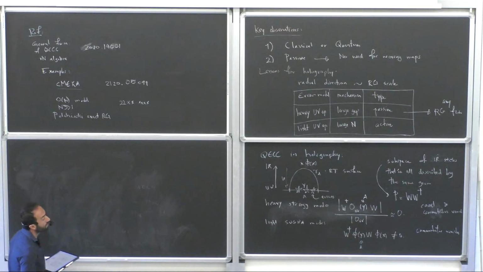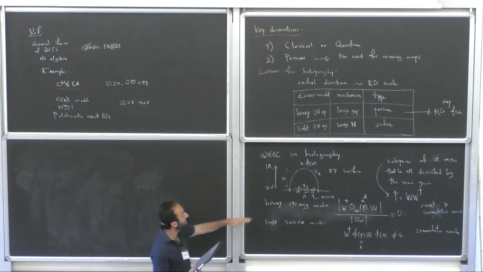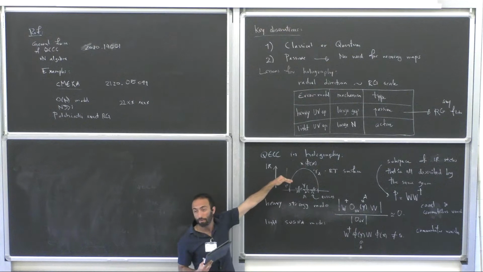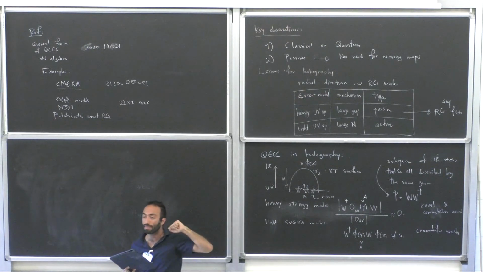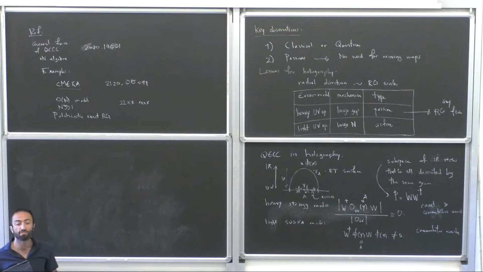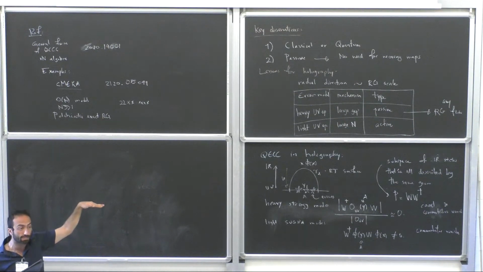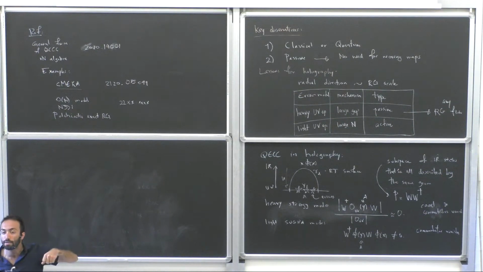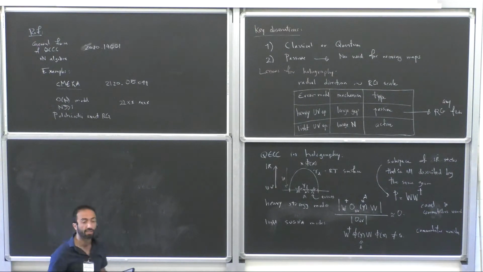So to simplify our life, let's consider a CFT. So we're going to consider RG flow in a CFT. The first thing you might say is that, oh, RG flow of a CFT is trivial. But that's not true, because we're considering RG flow for a subspace of excited states. Of course, the vacuum is invariant, but excited states run, and the RG flow of a subspace of excited states is non-trivial.